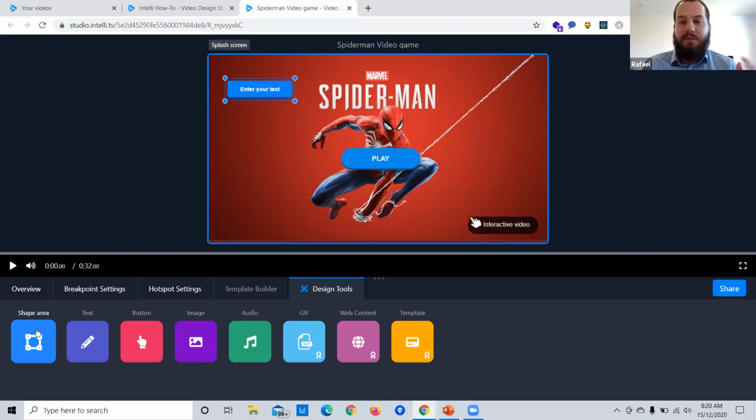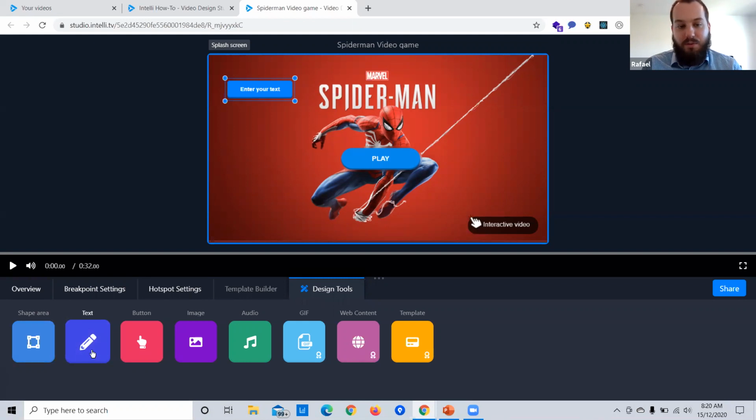Then you can add shapes on top of it, maybe play around with the opacity so it wouldn't be visible to the users, but when they click on it, it performs the actions and things like that. So that's one of the use cases I can think of right now for the shape design tool.